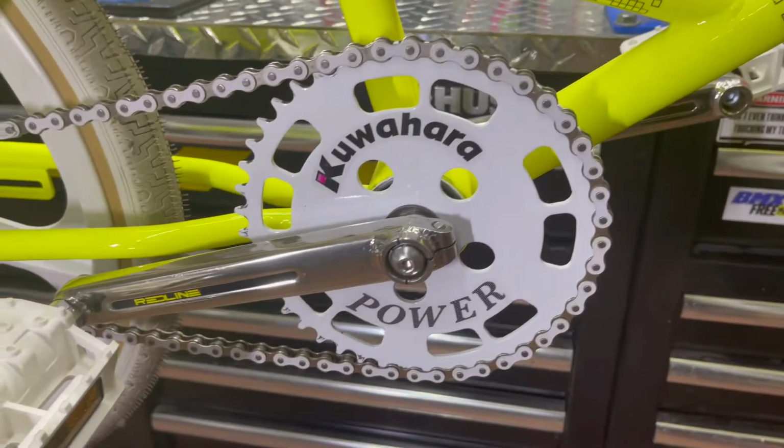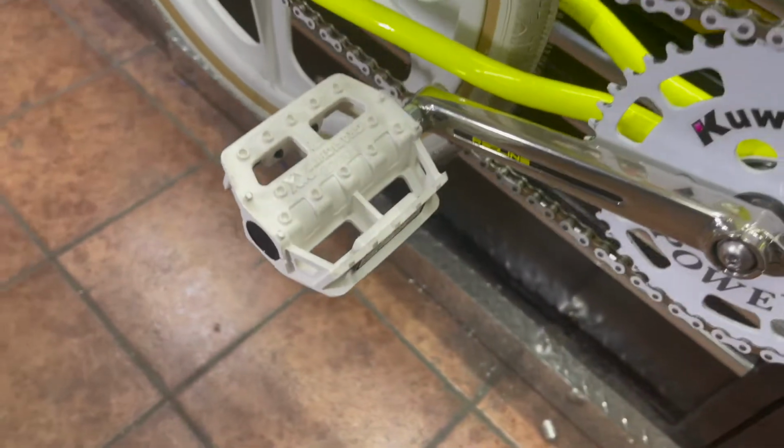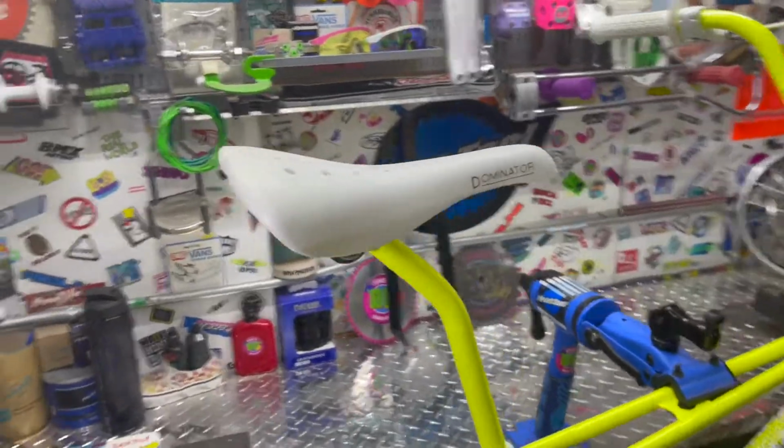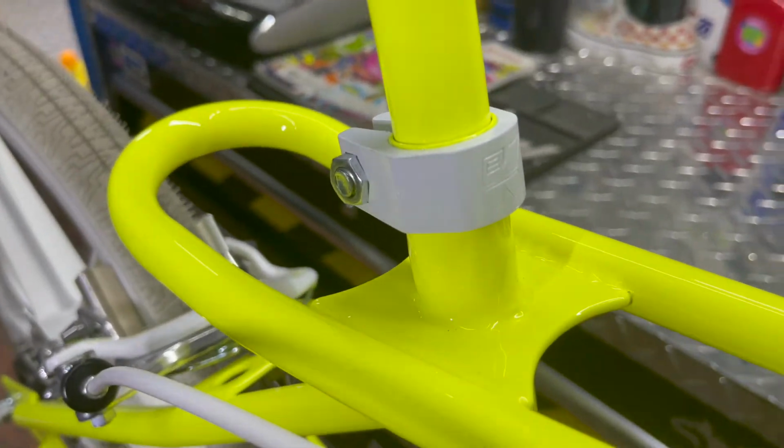Check this out, Kuwahara sprocket with the red line flight cranks and the graphite pedals. And in the back, Diacomp brakes. And Kuwahara seat clamp. Check out the engraving.